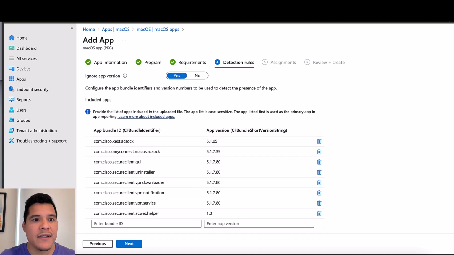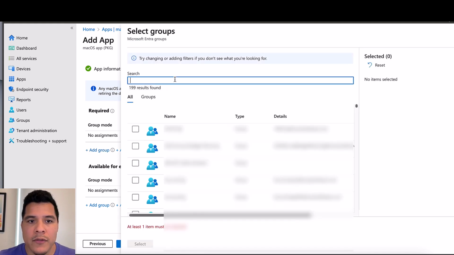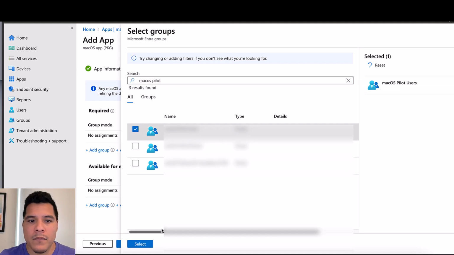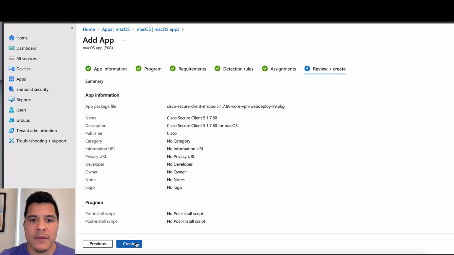We can keep all this as default. So we'll click on Next. And I'm going to add this as required to my group. Perfect. I'm going to review and create.